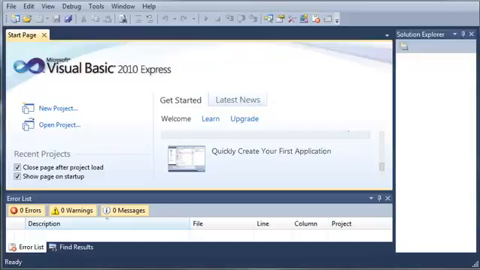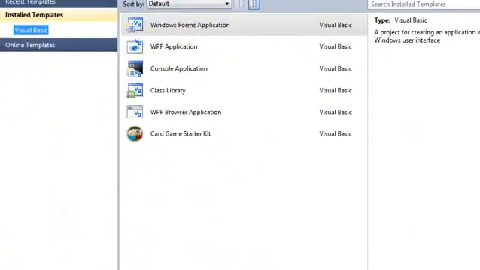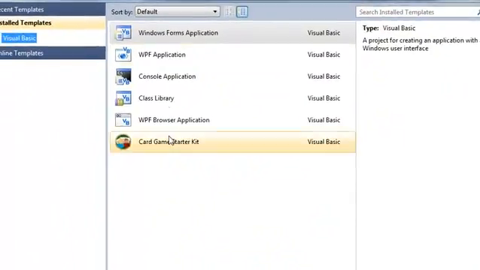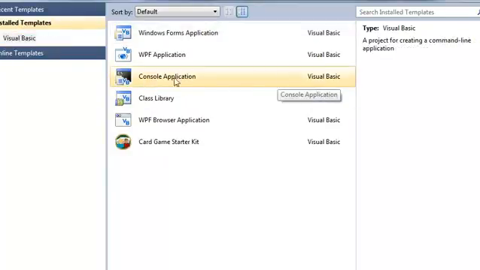And in this tutorial we're going to actually start programming. Now to start off, we're going to go ahead and click New Project, and this will open up our new project window. Now here I'm going to have to try to get this into frame. We're going to go ahead and use the installed templates under Visual Basic. Going to select a console application.